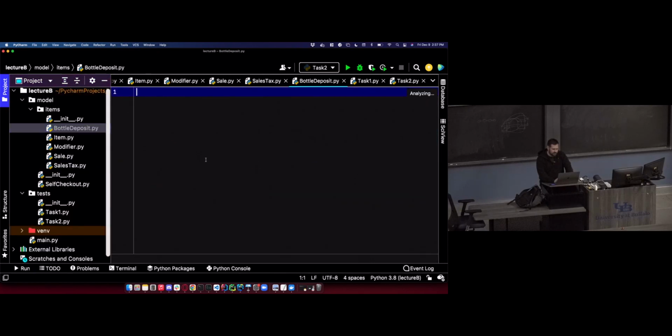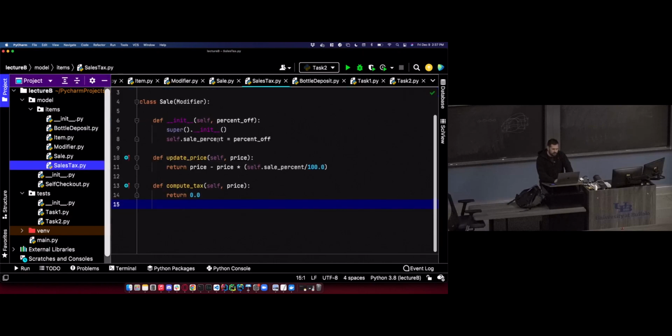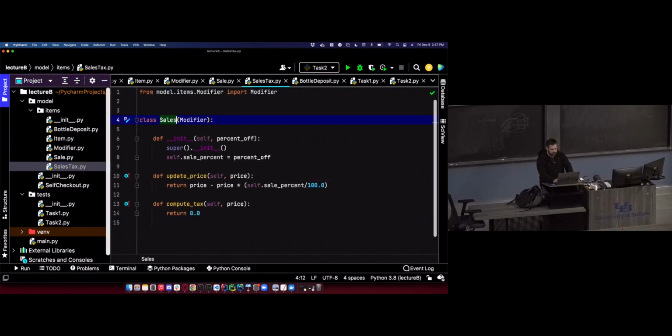Do sales tax and bottle deposit. I don't have much more to talk about this. It's just kind of redundancy of doing the same thing three times. It was important for your homework because this is the first time you saw a type hierarchy. So I wanted three classes that are all extending one class so you can see how inheritance and polymorphism work. But as far as doing this in Python, I don't have too much to say here. So let's just rip through this.